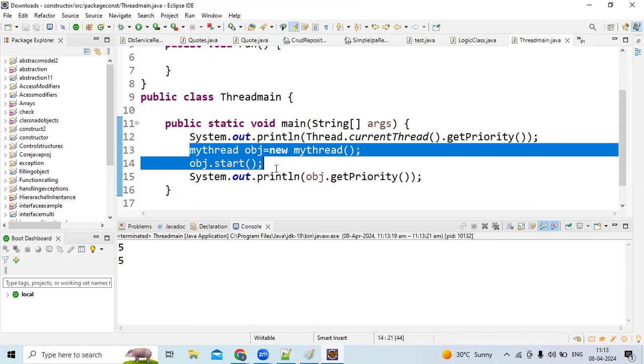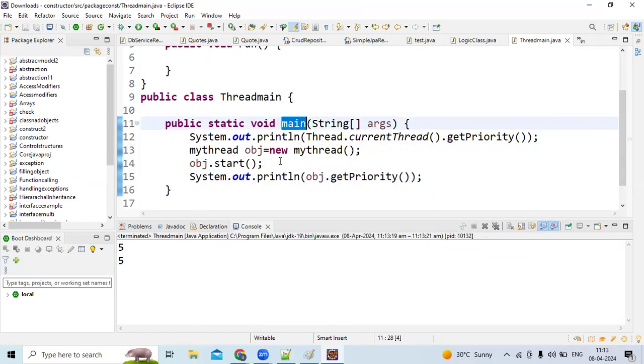So whenever a thread is created here, this MyThread will become the child of the main thread. If you don't assign any explicit priority, then MyThread also takes the priority which the parent is having.